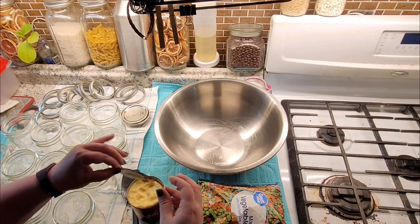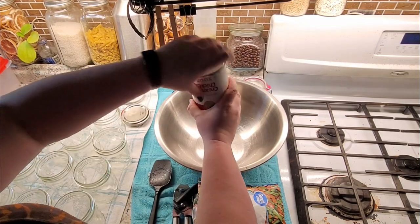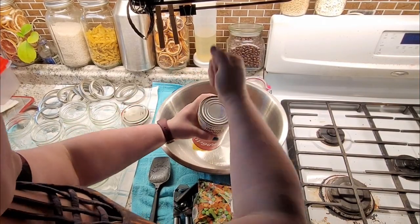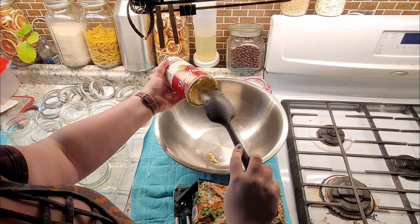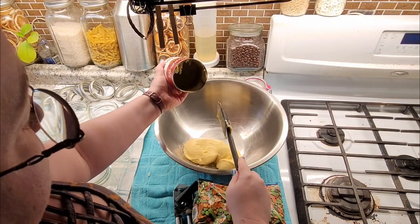Now, I'm real lazy. I know that I could make my own cream of chicken, but it's so affordable. Or so convenient, rather. I'd rather pay the convenience of... sometimes I can get the seal to break. Not today, though. So we're just going to glob this on out of here.